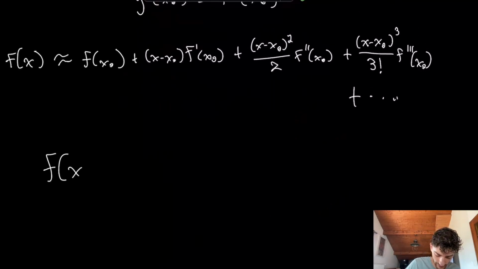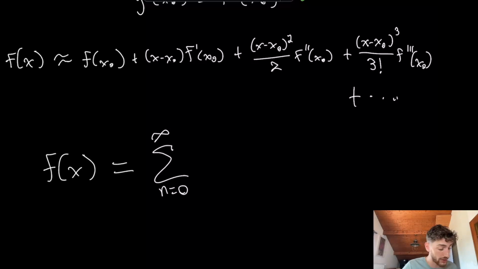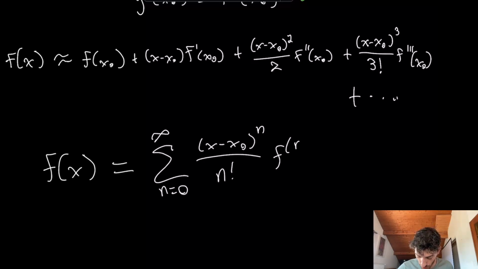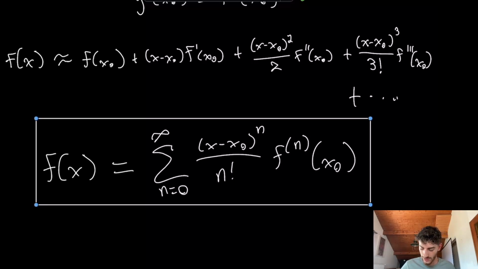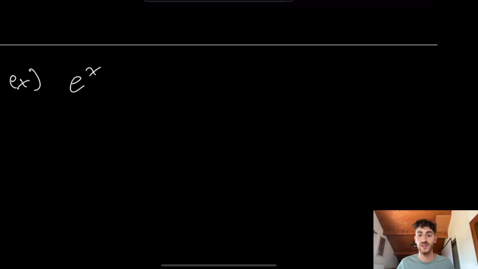So now I can write f at x equals, no longer am I writing the squiggly lines for approximate equals. Now it equals the sum to infinity of x minus x0 to the power of n divided by n factorial times the nth derivative of f, plugging in that reference point x naught. And that's the proof behind the Taylor expansion. There it is. Now I'm going to end off this video with an example.